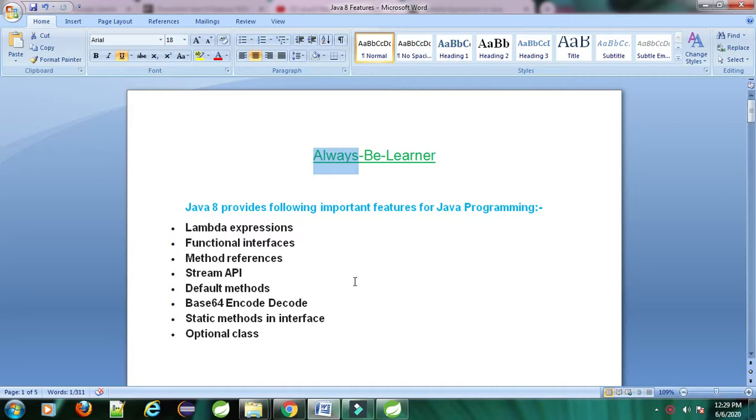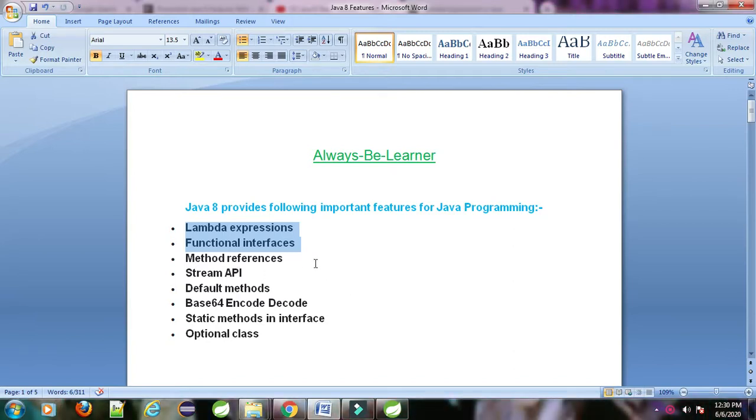So, as we have already seen a few of the features of Java 8, like lambda expressions and functional interfaces, today we will see the practical implementation with the help of functional interfaces as well as lambda expressions, right?